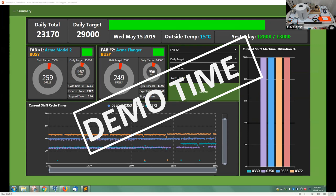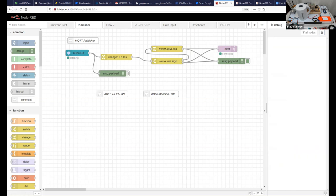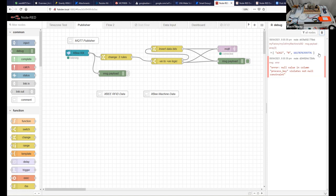Okay, so what we've got now is you're looking at my browser, and we're looking at the editing end of Node-RED. And we'll see that if I put all that data in the bin, and I go over here and move the kettle, as soon as I move the kettle, now that's a spurious error. I've not done another setup, but essentially I lift the kettle off the base, and now I had this string reported. And it's this little box here, my factory, my cell, my machine. Here is a message payload, and it came from this. If you notice that when I highlight that node, it came from the debug node on here.